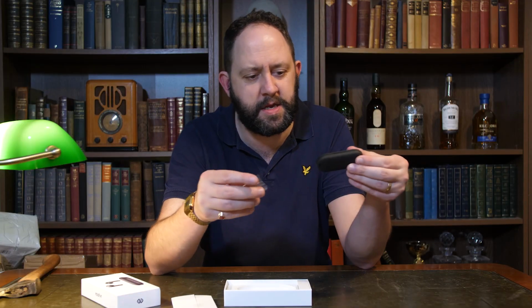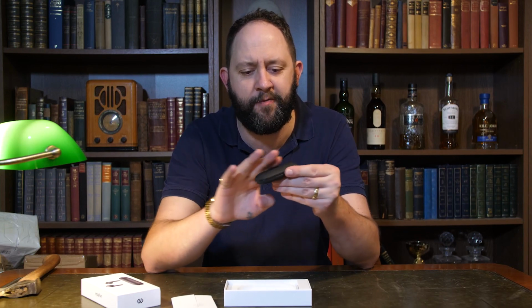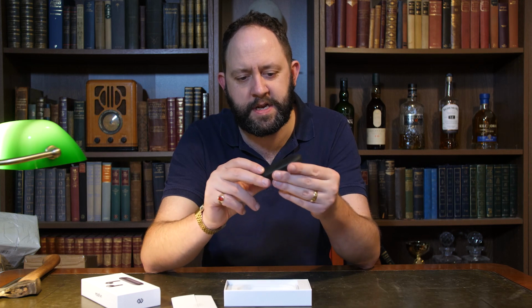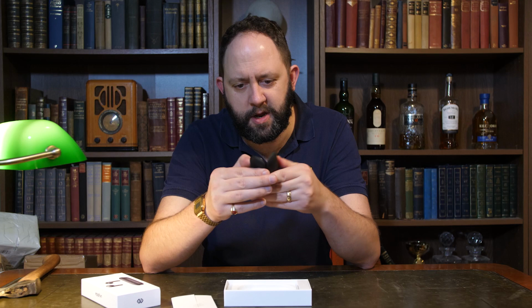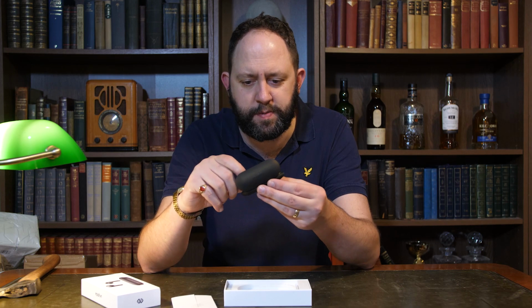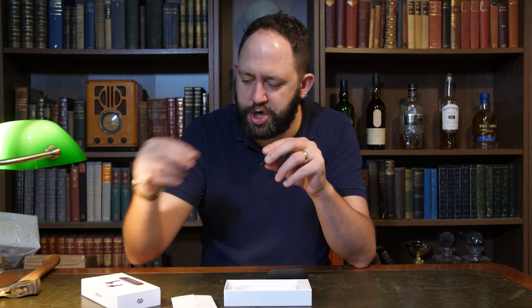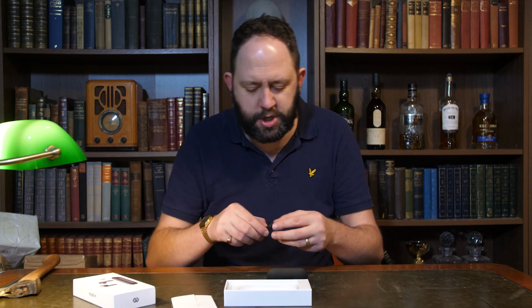Oh, these feel quite dense, quite nice. Ooh, I like these. Not so sure on the matte effect. That's going to show off lots of fingerprints, but it's heavy. It might be made of metal, you know, with like a matte coating. This is really, really nice. Very, very weighty. Feels very premium. Big problem is we're going to have to wait for these to be charged. So we'll come back to these. I'll pop them on charge.